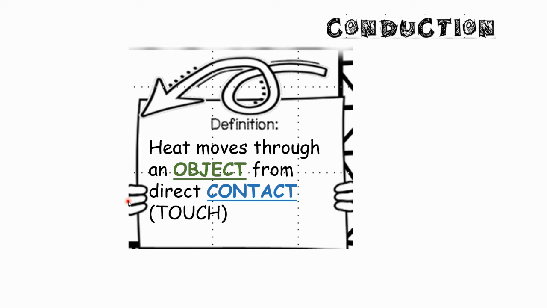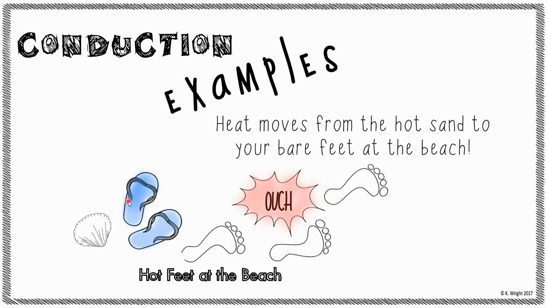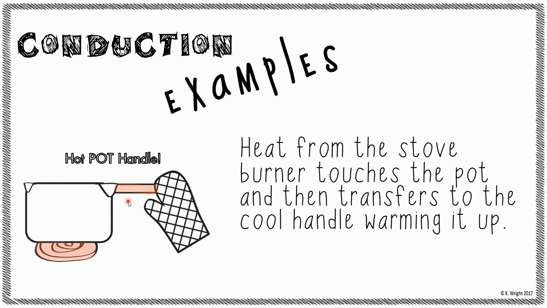Okay, that's touching. So one example is if you go to the beach and you're walking barefoot on the beach. Well, that's hot sand, and it feels hot to your feet. That is conduction, because your feet are touching that sand. And so since it's touching, the sand is hot, your feet are hot. So that is conduction. So we got contact, and then we have another one with cooking on the stove.